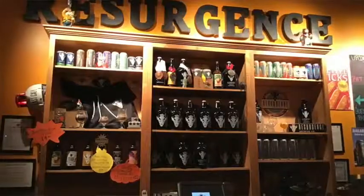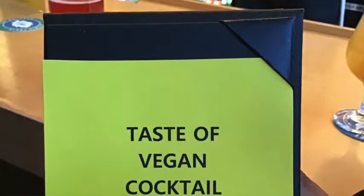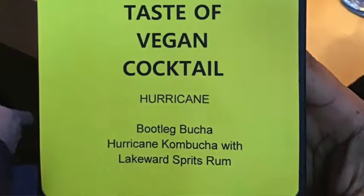Oh, I did go to the bar. Let me review my bar stuff because I did go to the bar. That was pretty cool. Somebody wound up giving me some tickets to go to the bar, and that was pretty nice. The view was beautiful. The outside view, I have a video of that. I'll put in a full video. This is just my review, and then I'll do a full video of what everything looked like.